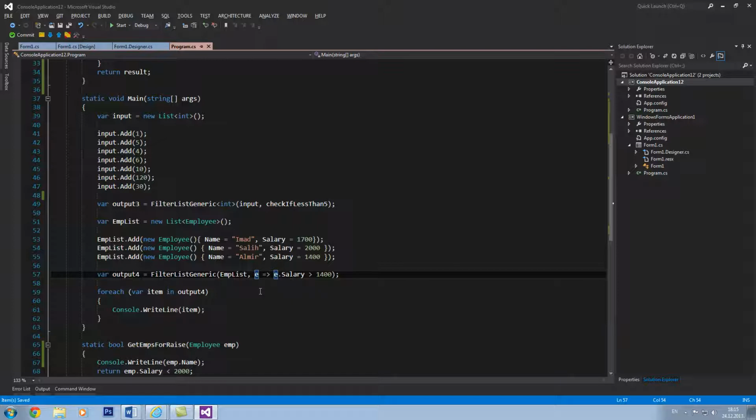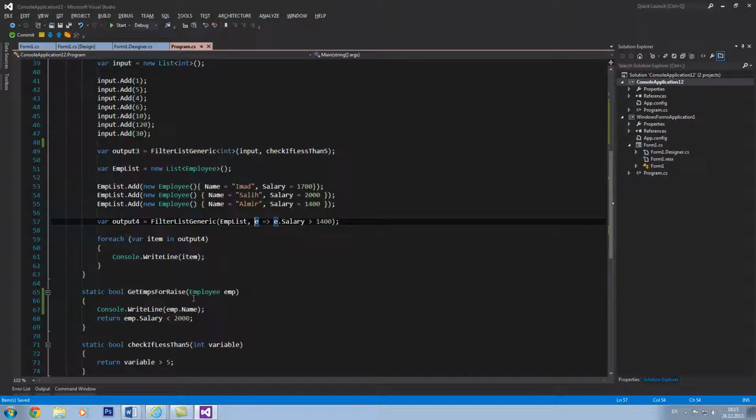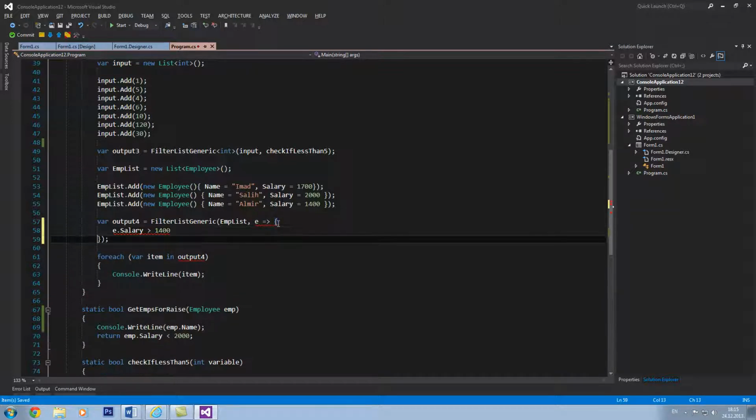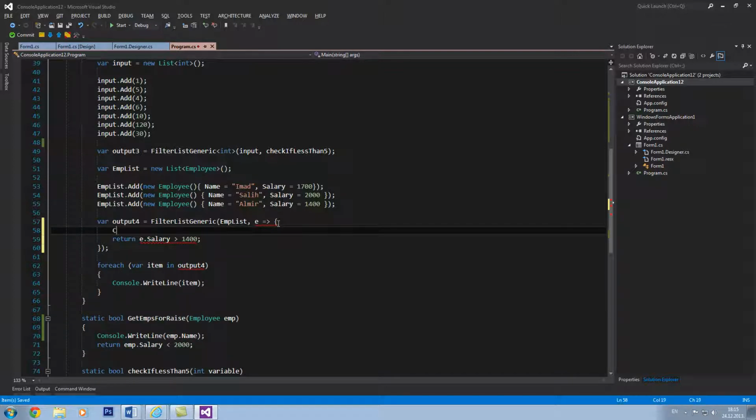So let's take the easiest one first. Let's say you would like to have multi-line code here. If you would like to go that road, you will simply open a curly bracket, and at the end, of course, I will close it. Right now you're going to start writing real code, and it has to be like this.